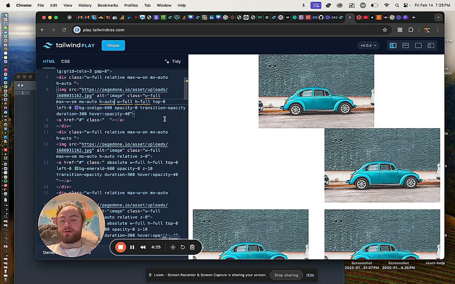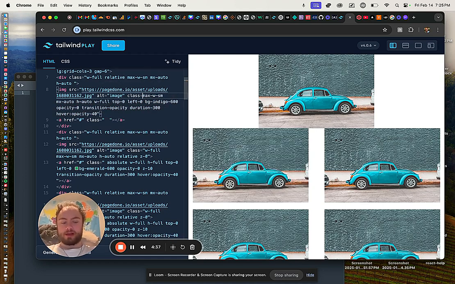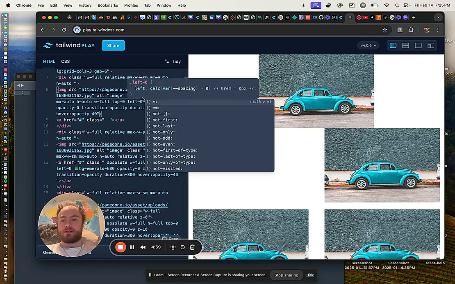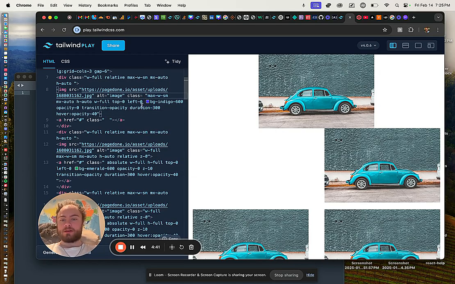Oh, height. It can't be two heights. It can't be height auto and height full. We'll do height auto. Can't be two widths, so get rid of this width. Max width, small. We don't need a max width.